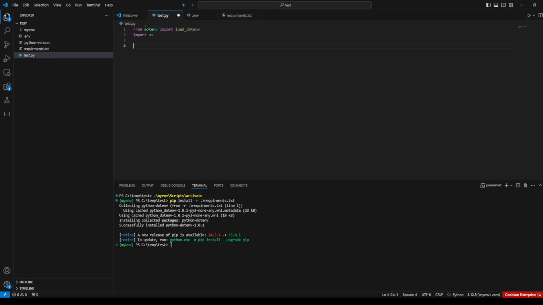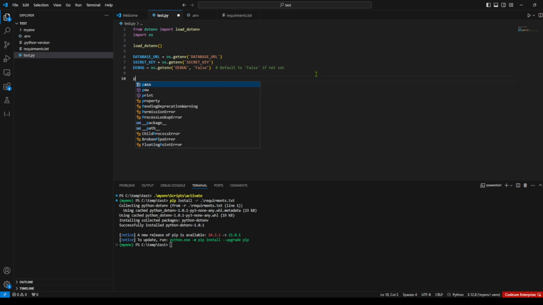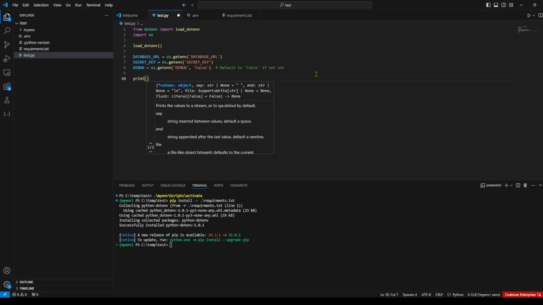Now to load all the environment variables, you have to call load_dotenv so that it will load all the environment variables. And if you would like to access a particular environment variable, read it and set it into a variable, you can define these variables and load them. And if you would like to print, you can print these variables one by one.